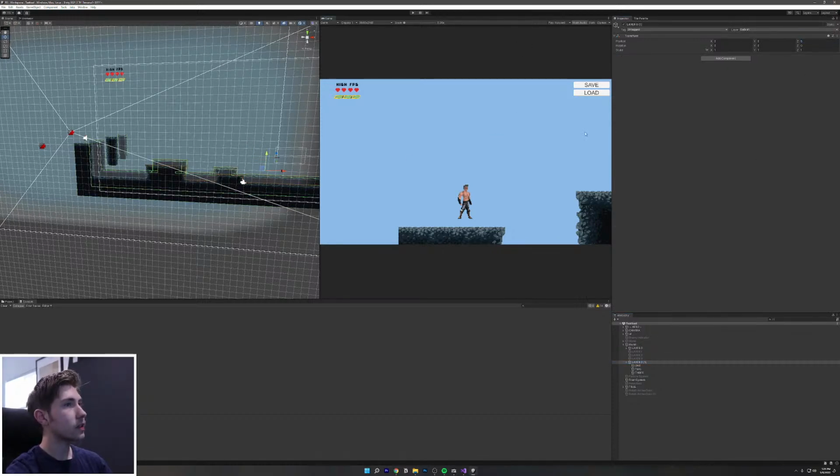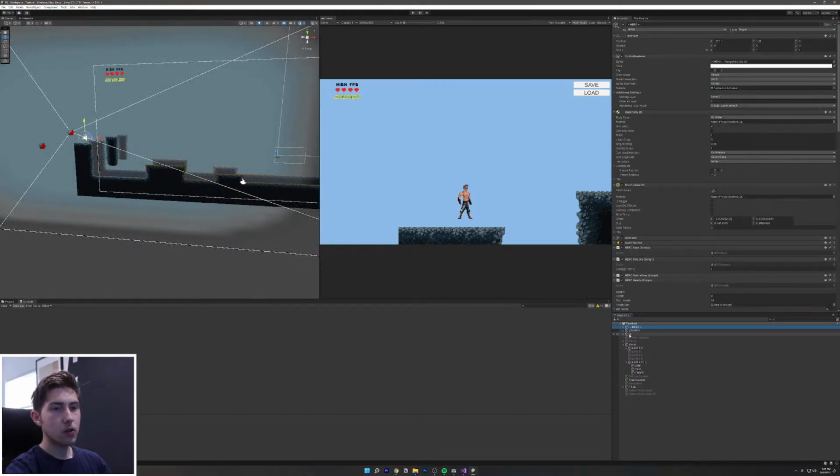All right, save that. We're gonna check the hero actually really quickly. So under the hero, we've got different wall checks, ground checks, attached to the hero. They're just empty game objects that we're giving significance to pretty much.